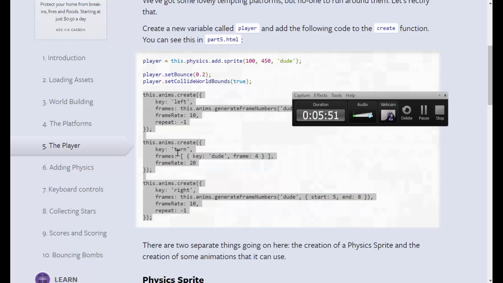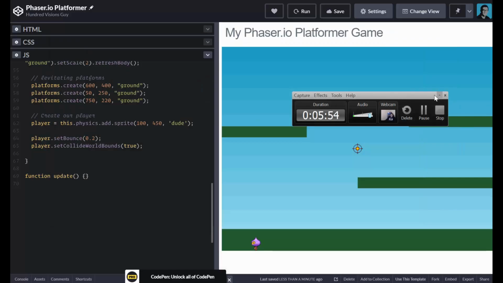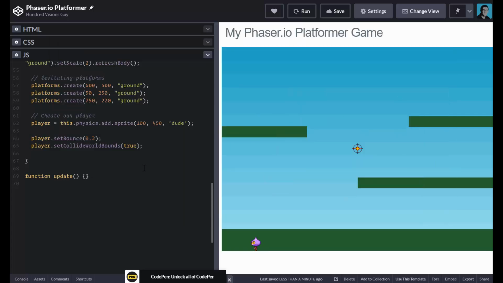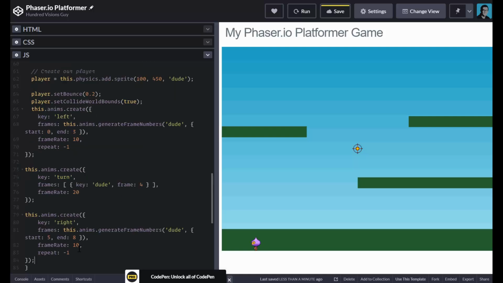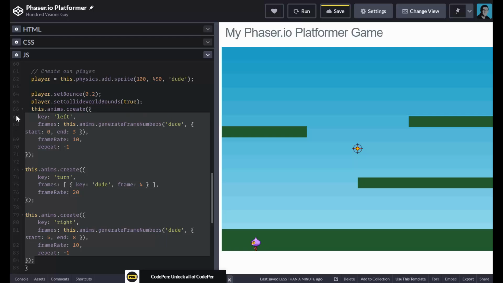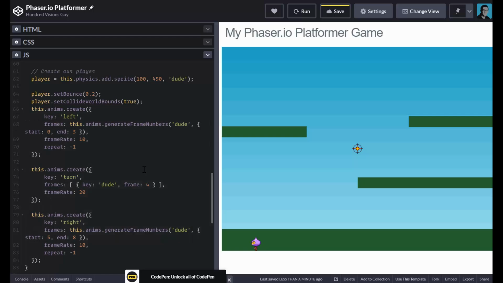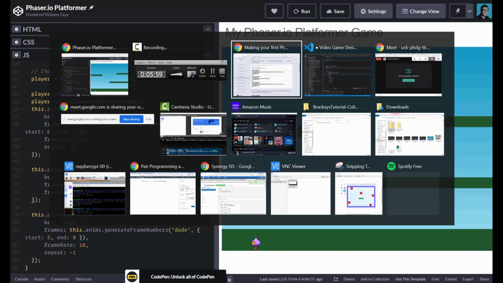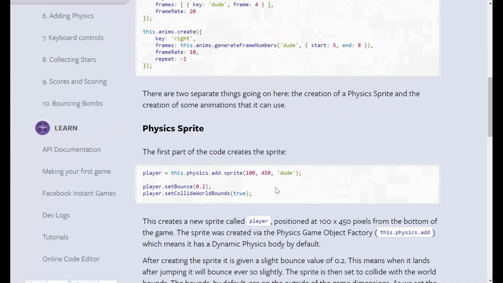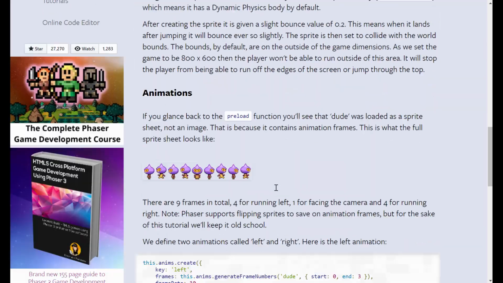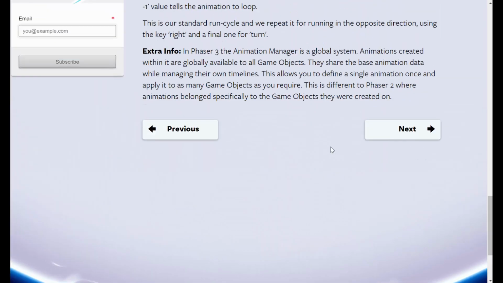So I'm going to copy all that, right click and copy. And now we're going to paste them into my platform. And I believe we still do it in the, yeah, sorry, I keep bringing that thing up. Okay. And I'm going to tab this stuff over, hit tab. And let's save our changes, and we'll run it. And we shouldn't see anything different at this point. But our animations are prepared and ready to go. Okay, so let's go back. I think we're ready now to move on to the next part. We already did the physics, collisions, animations. We're ready to move on.